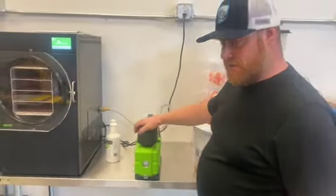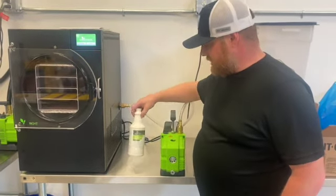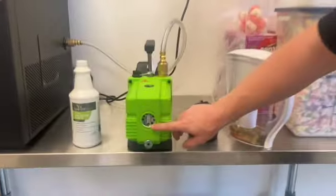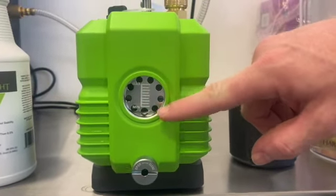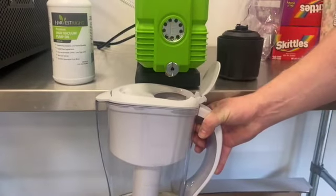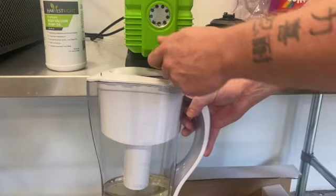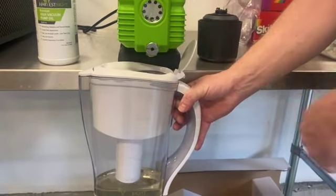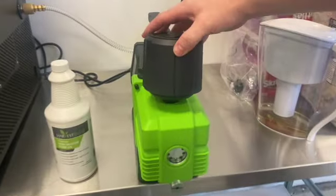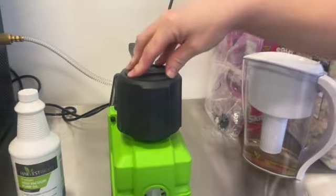This black thing on the top here is called the demister. In the instructions you'll see that you need to remove this to fill it with oil — the oil goes in here. Each machine comes with a quart of oil, and the medium units take about half of this bottle to fill. You want to fill right to the middle and not overfill or underfill it to prevent damage to the machine. To drain it, it's a simple twist of this knurled knob here. If it's stiff and new, take a quarter and put it in there to help turn it. Make sure you thread it back on — there's an O-ring you want to make sure is in place. Go down just a little bit tight; you don't need to wrench on it.